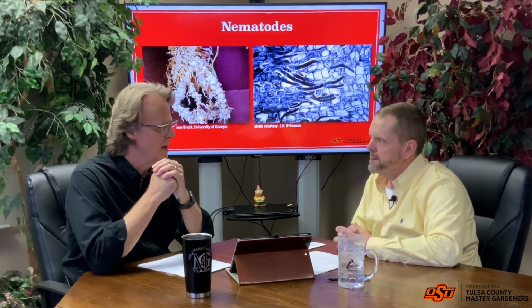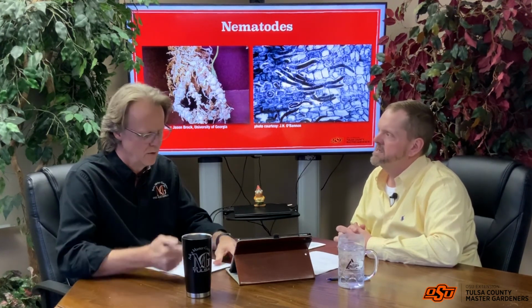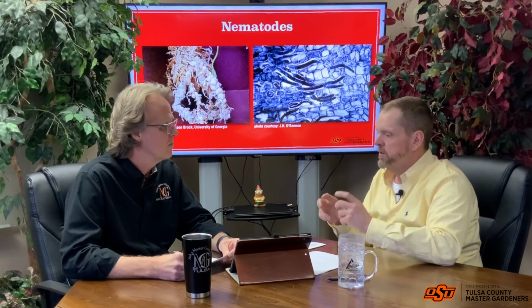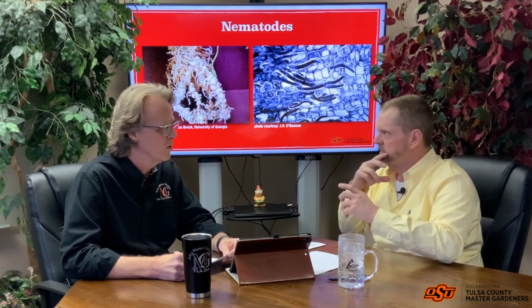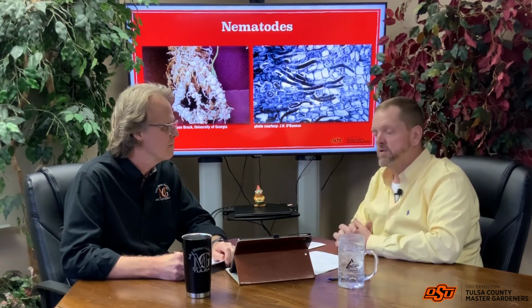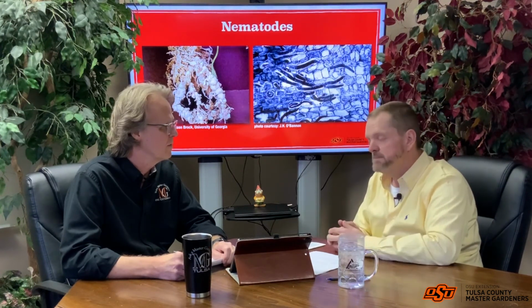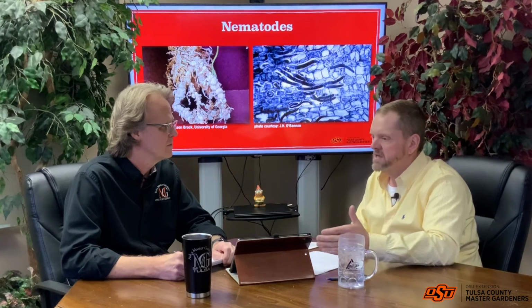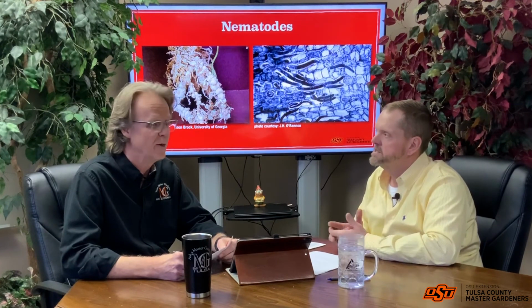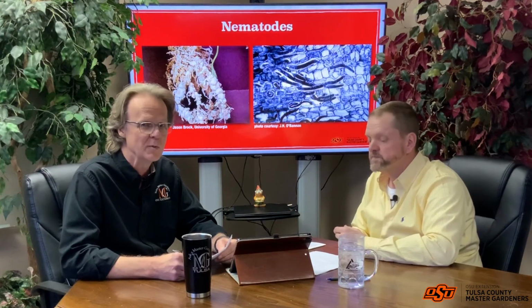Are there resistant varieties? On some of these, like the bacterial wilt, I don't believe there is. But the nematodes, they will have an N on that, and that may be for a root knot nematode. I don't remember the code on that, but they will be specific on those. And if you do know that it's a root knot, you can pick out some that are resistant to that nematode, and that's an option too. Right. Haven't had as much luck with that. But I mean, it's there, and the resistance is there. Well, it's called resistance, not cure. That's it. It's resistance. It's not a total control. If you have a huge problem, you're probably still going to have a problem.